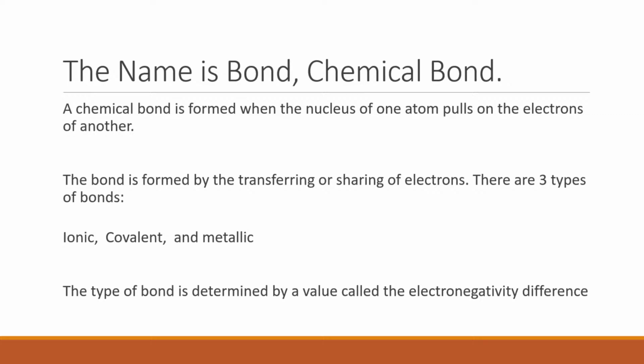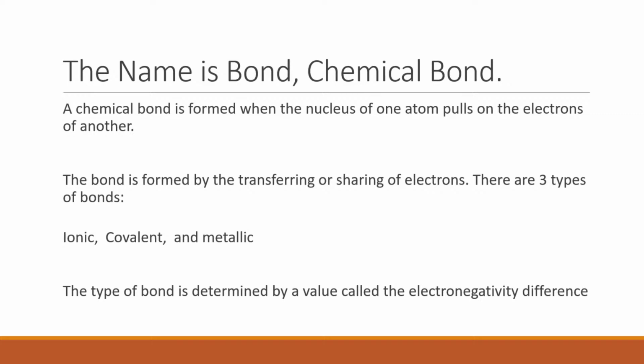When two elements come together and interact, the thing that we are hoping happens, or the thing that we are looking for, is a bond. And a bond is formed when two or more atoms come together and either share or transfer electrons from one to the other.